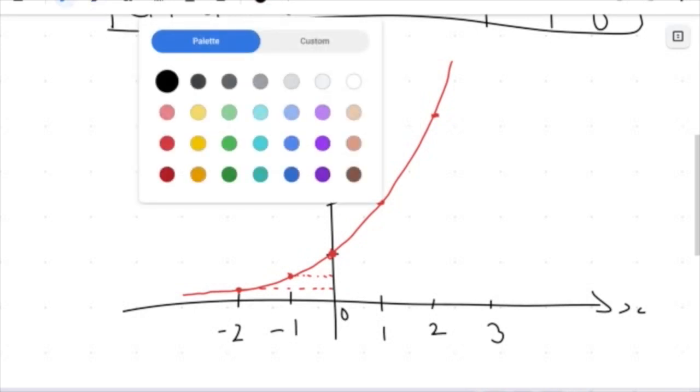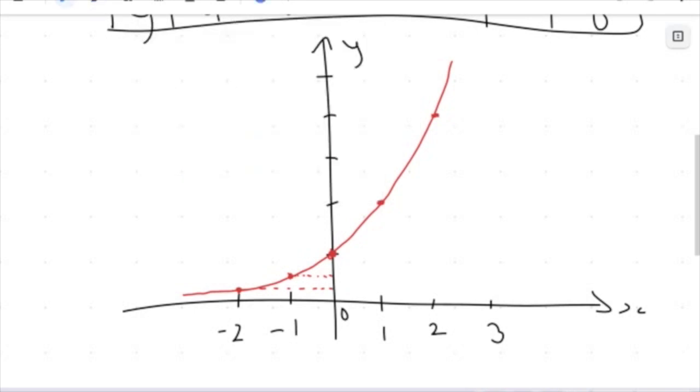So remember, our functions are these types of graphs where one x value produces one y value. And we can pretty clearly see that here. This is clearly a function. One x value produces one y value. This one x value produces one y value, and so on and so forth. So this is definitely a function because it obeys this definition that we talked about before.